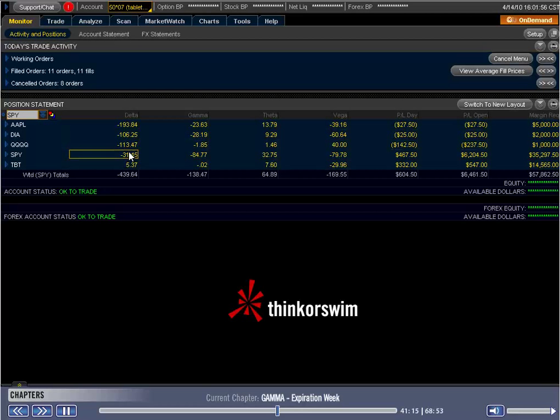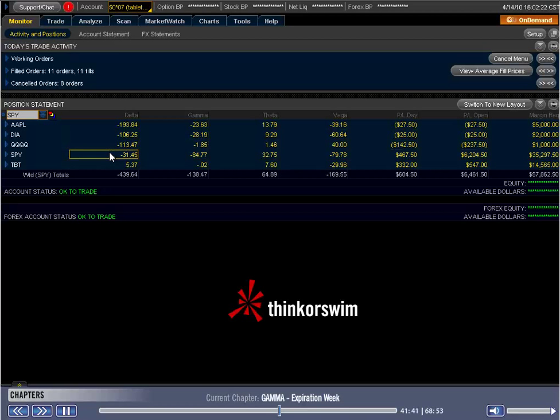So where do I really want the market to go? Well, I want the market to go down. And if the market goes down $1, I'm going to make $31 in directional risk, right? For the delta I'm taking. But what will then happen is this position here in the spiders is very close to what we call delta neutral. What delta neutral really means is it's not really taking at this time any directional risk.